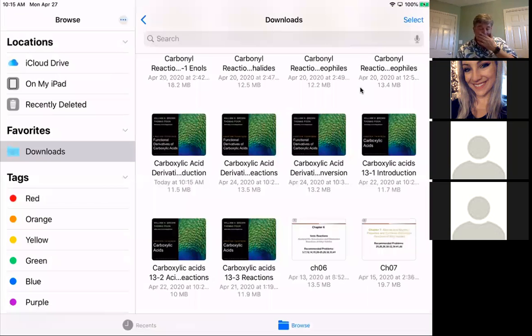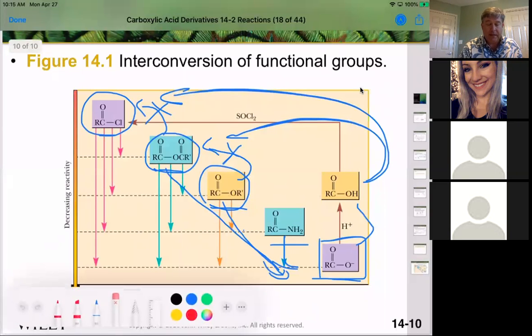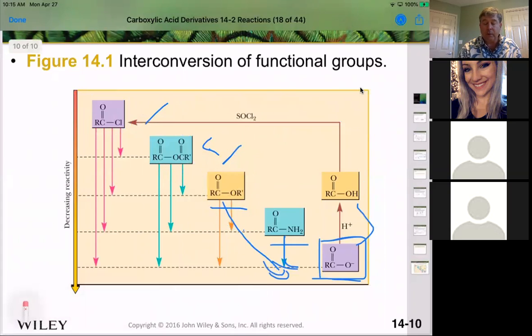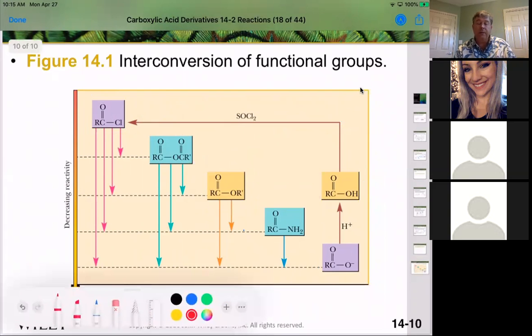And I want to jump to this last slide first, okay? And the reason I want to jump to this last slide first is because I think it does a great job at drawing attention to the fact that the more reactive things can always be cascaded down to the less reactive things. However, I'm going to put my chat back up here. Okay, it's hard to go backwards, okay?